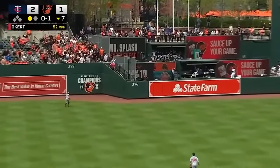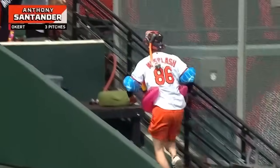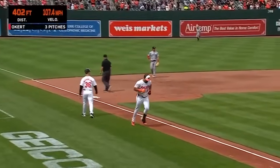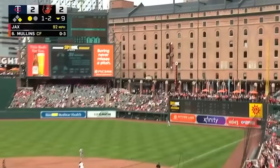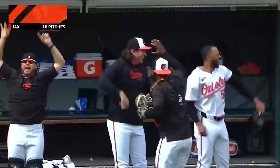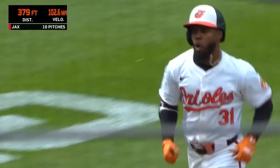Santander smokes one — Margot will launch it! Out of here! A delivery to the splash zone! Mr. Splash is looking for the ball — he's got it! He's got the hose! And Santander splashing and smashing this game into a 2-2 tie! Never hit a walk-off home run — until now, maybe. Deep right field — Cedric Mullins! Good night! Sweet dreams, Minnesota! Cedric Mullins with the first walk-off home run of his career, ending a sensational series!